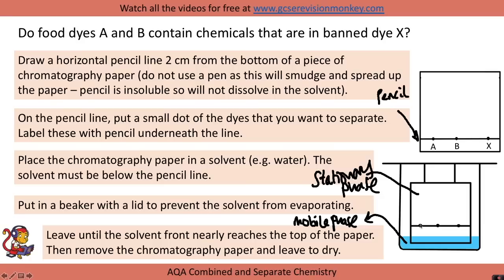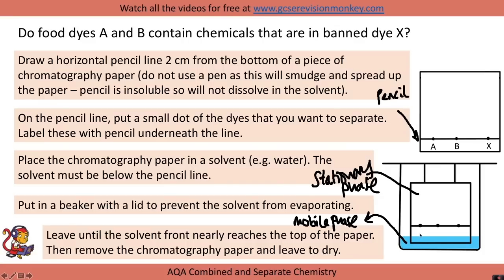And within the inks that you've put on the paper, you will have different compounds, and they will interact differently with the paper, and they will have different solubilities. So they will spend different times attached to the paper in the stationary phase, and different amounts of time dissolved in the solvent in the mobile phase. So you'll end up separating the substance as it moves up the paper.